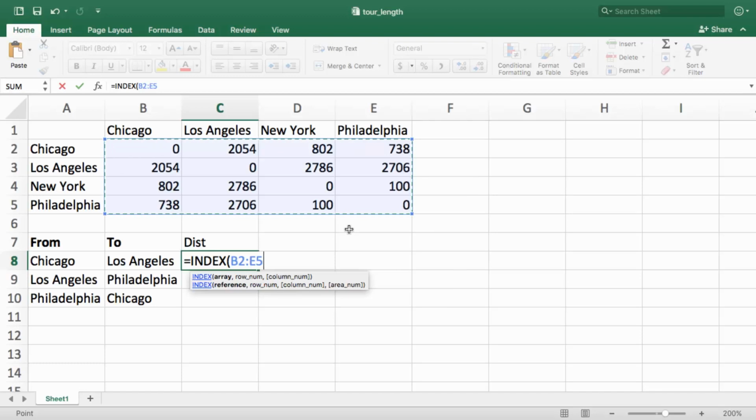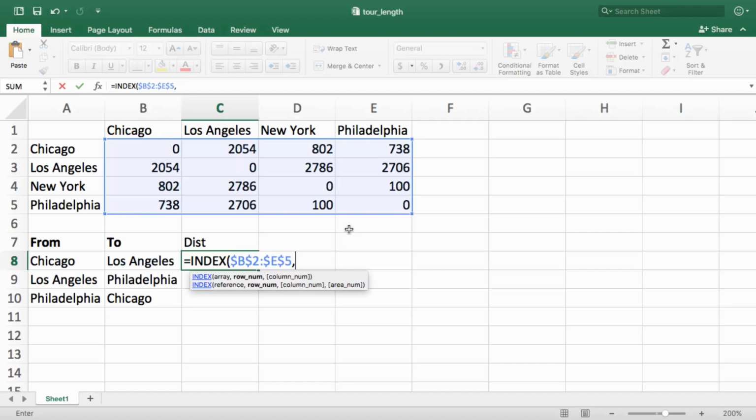However, because we'll want this matrix to remain constant in our formula as we drag it around, we'll make this an absolute reference. And if you don't know how to do that, it's F4 on your keyboard, and that will insert dollar signs. And what that means is as we drag the formula down in our matrix below, it'll keep the reference to that array constant.